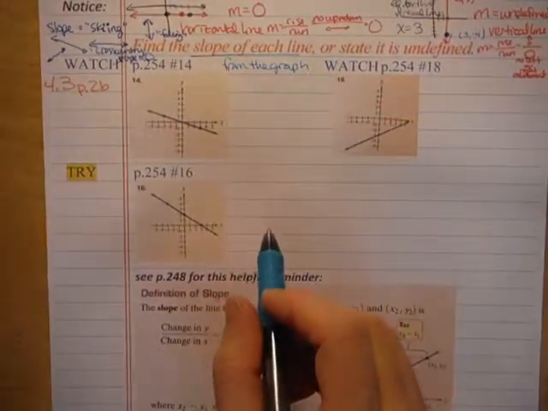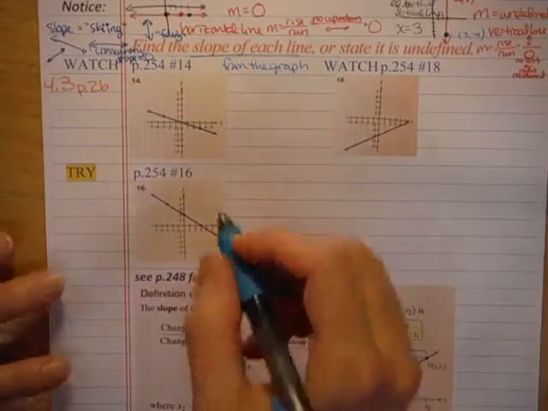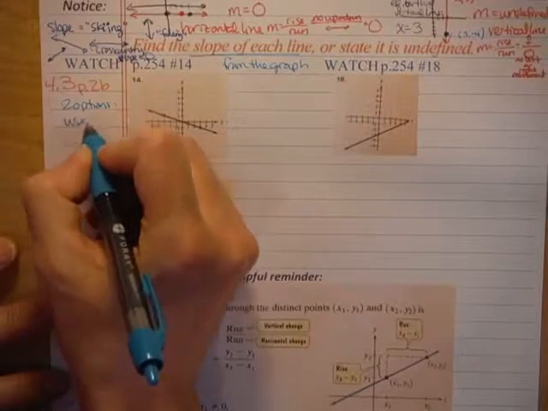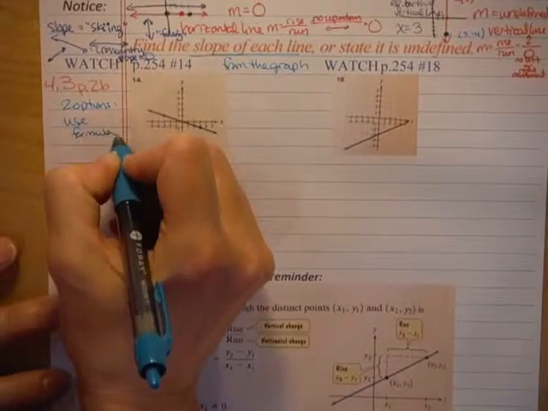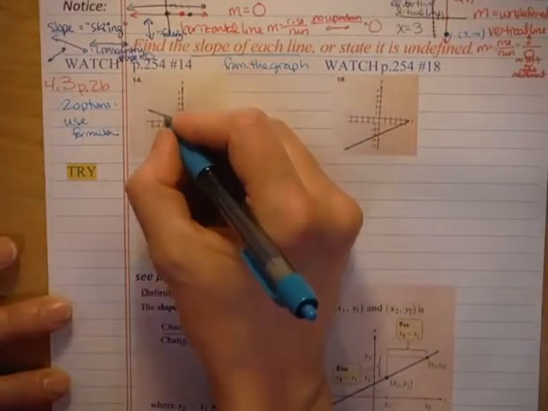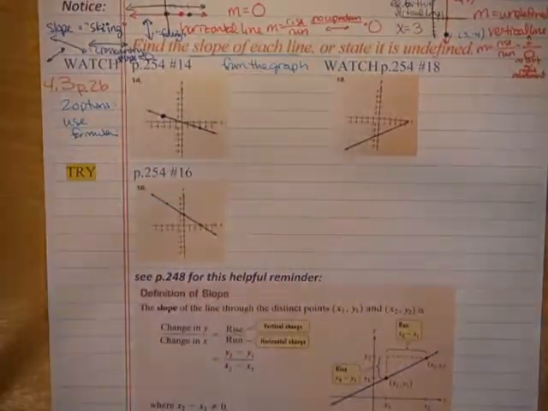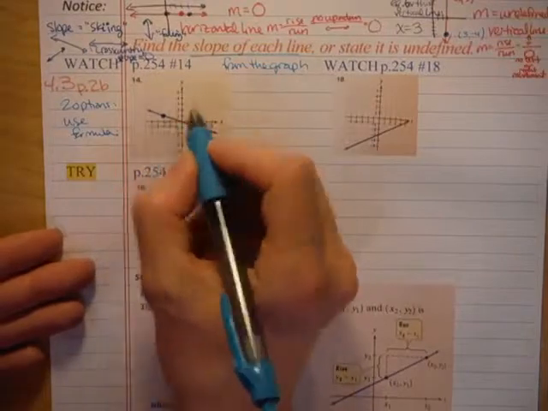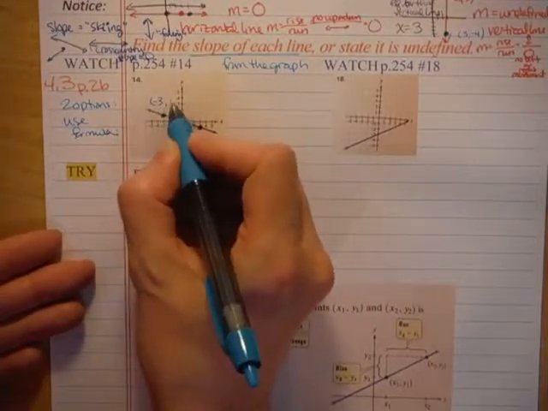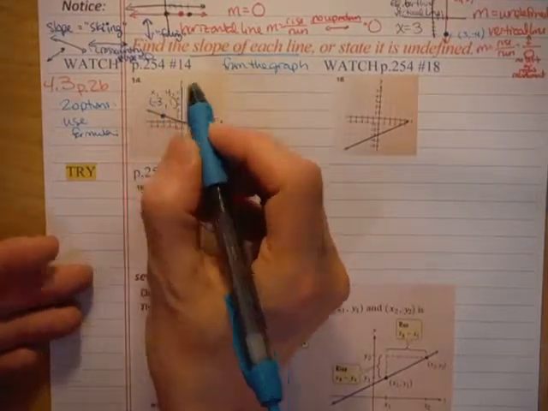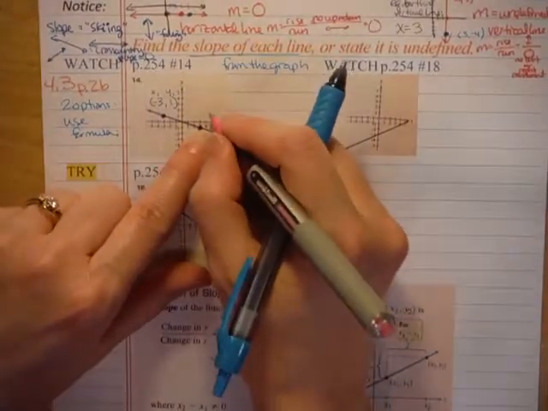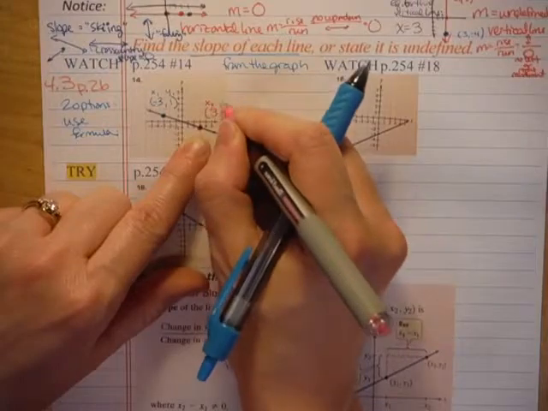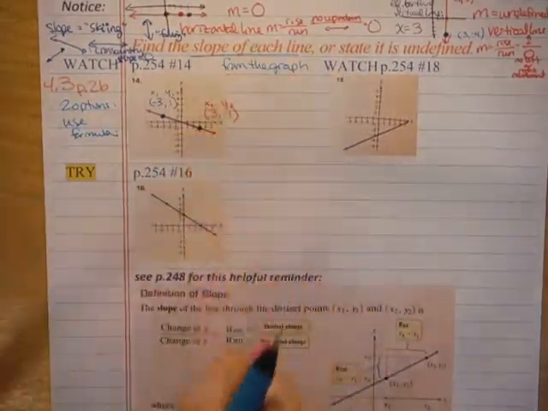Now there's 2 methods you could use here, okay? So there's 2 options. You could use the formula, and that's what I'll demonstrate here. They've highlighted a couple points here for you, and I'll use our blue and pink that we've been using. This first point has the coordinates -3, 1, so there's our x1 and our y1. This second point has the coordinates of 3, -1, so that's our x2, y2, our second point.